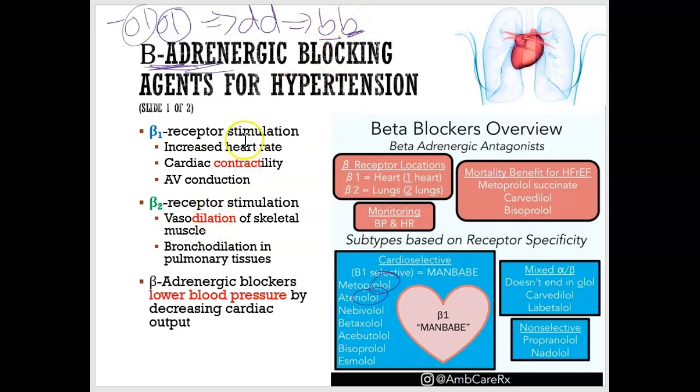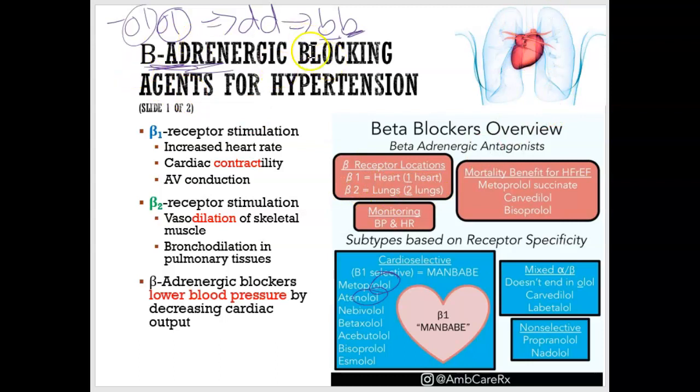And what beta blockers do is they block the receptor. They block beta 1 receptor or beta 2 receptor, and we looked at that before. Now, beta 1 refers to the heart. Beta 2 refers to the lungs. So how can you remember that? Well, beta 1, we only have one heart. So one heart, that's why beta 1 is a receptor for the heart. Beta 2, we have two lungs, 1, 2. So when we say beta 2, that is for the lungs.